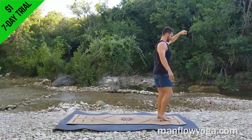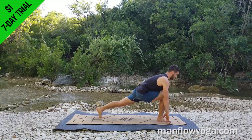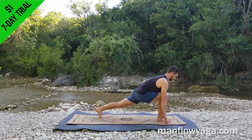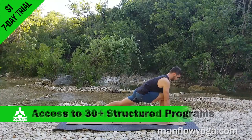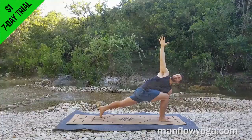Release. From here, take it back into a runner's lunge. Squeeze your legs toward one another. Pull your chest forward and up. Allow your hips to sink into this. Pull your chin in toward your throat, and again squeeze your legs toward one another. Really driving down through that right foot. Lift your left knee — make sure you're squeezing that back thigh. Chest pulling up. Then reach your right arm up in the air, left arm relaxes lightly onto the ground. Squeeze the right arm back as much as you can. Inhale to get taller, exhale, twist more. Last breath.